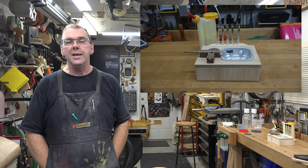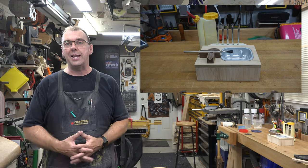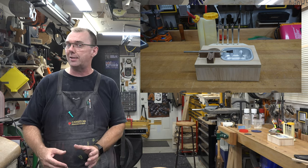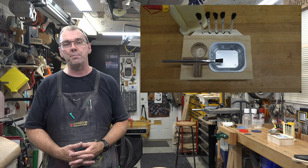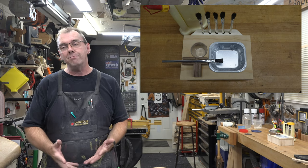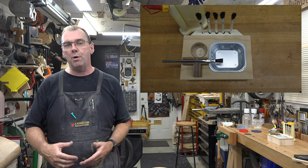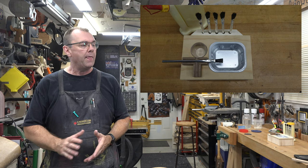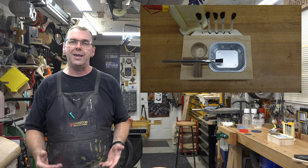Problem solved. If there's a certain type of maybe yogurt that you buy and you could save the containers, you could use that instead of the cups, thereby recycling the yogurt container and saving yourself the expense of having to replace those cups. Okay, how about pop cans? Well, it might be a little offbeat, a little deep, but I suppose you could cut the top off of them and reuse the bottom as your cup. There is plenty of opportunity here for modification.